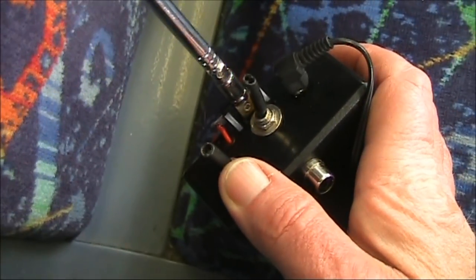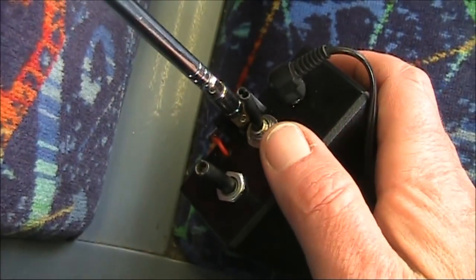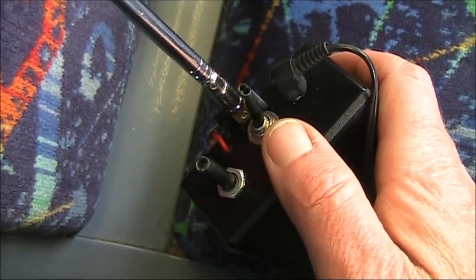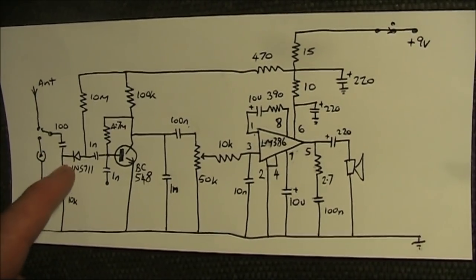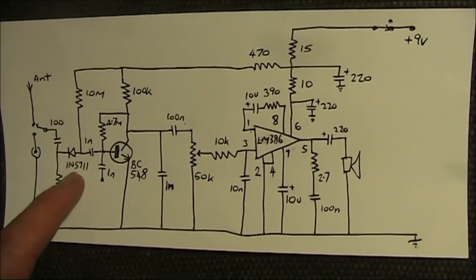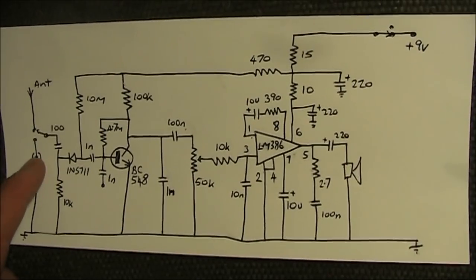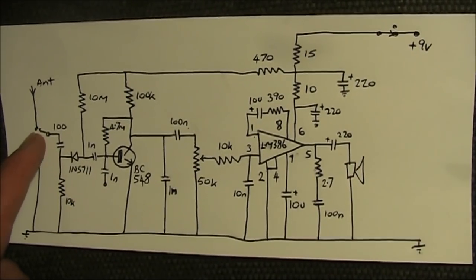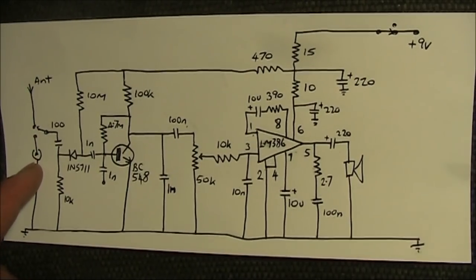On the left is the on-off volume control, on the right is the headphone connection, and in the middle is a switch. This is the receiver circuit. The incoming signal comes through here, detected by a 1N5711 diode with a little bit of DC bias. The switch allows you to switch between the telescopic antenna and an RF input socket.